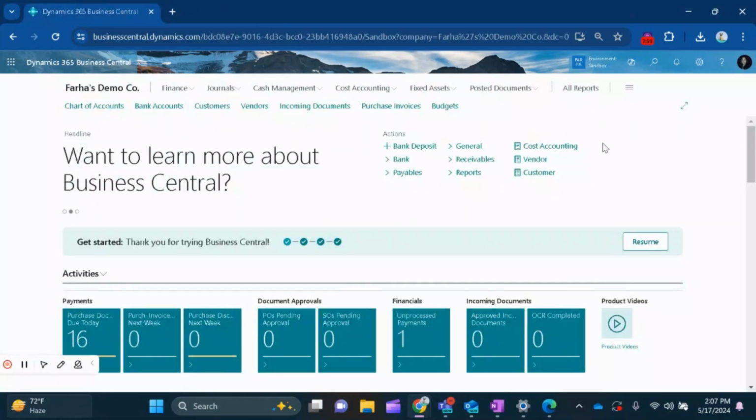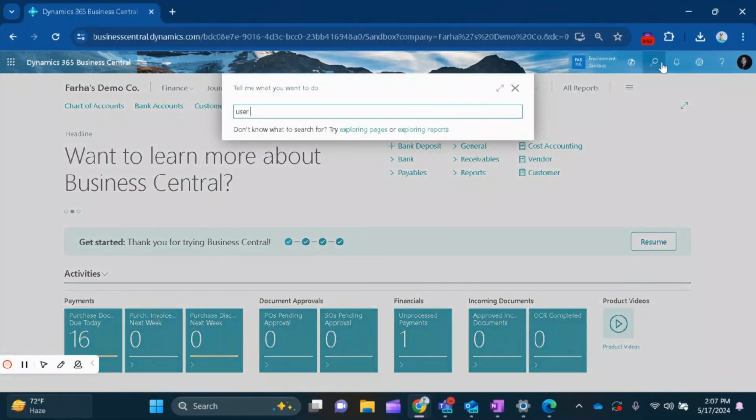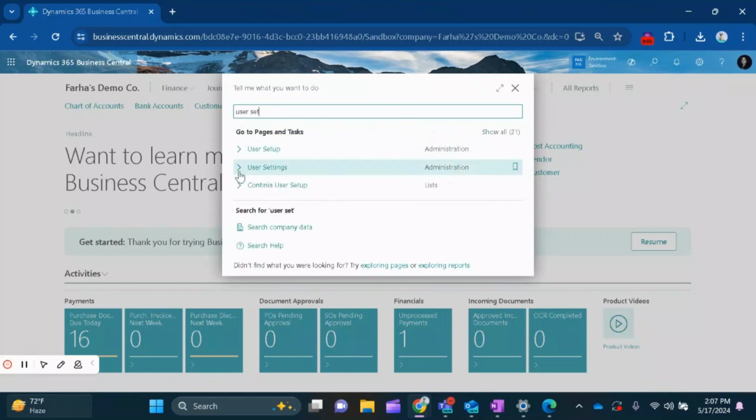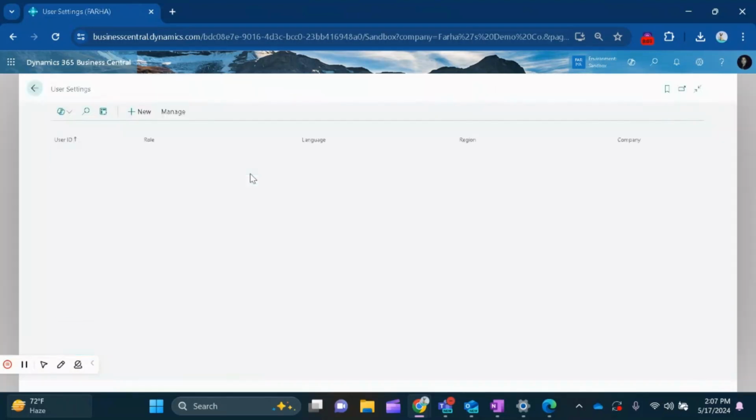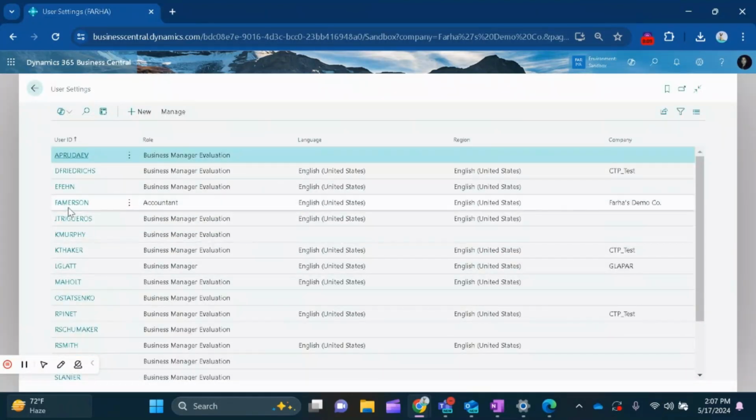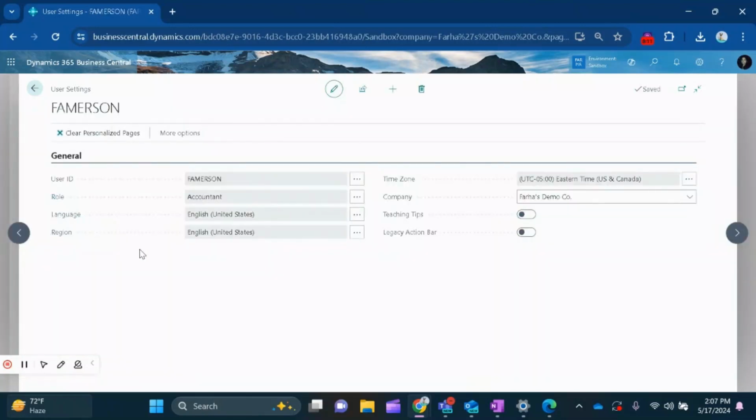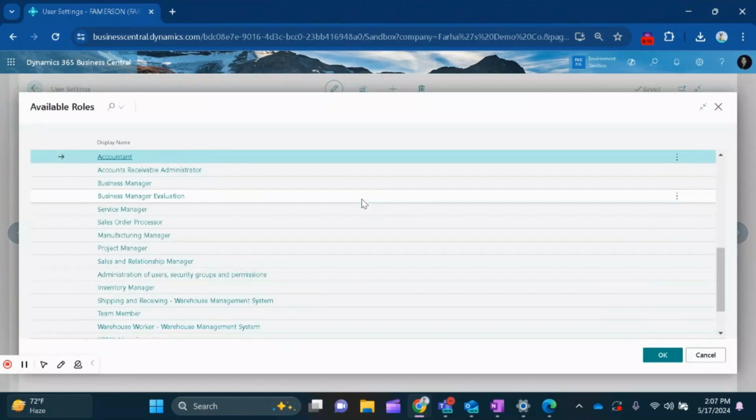Another thing is user settings is where you can set those defaults. So once you are comfortable with the customizations you made for roles, you can actually go and look at all the users that are licensed here, and you can set that default role for them. So that way, every time they log in, it's going to just display that role. It's not required. You can leave it blank, and it's going to remember the role that they were previously logged in as, just as a note to remember.